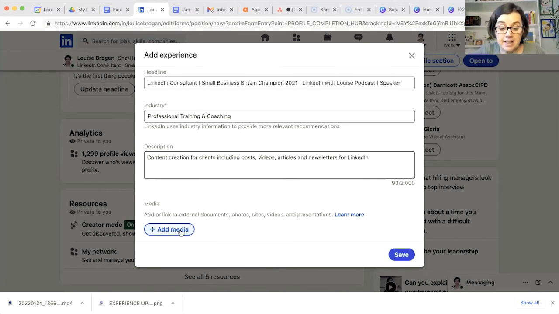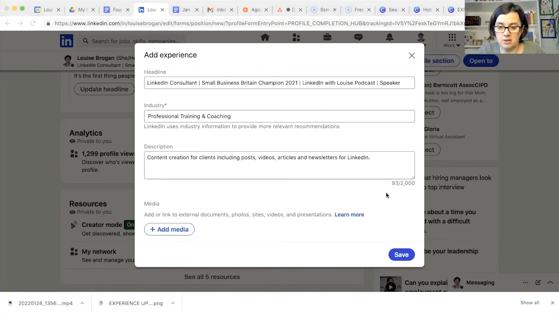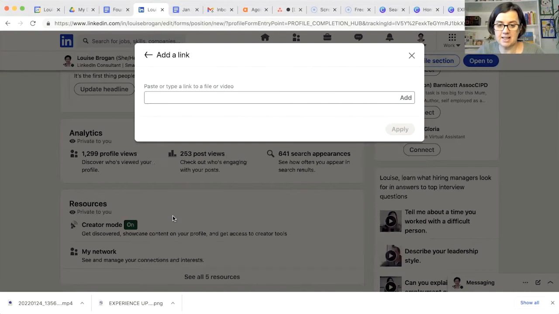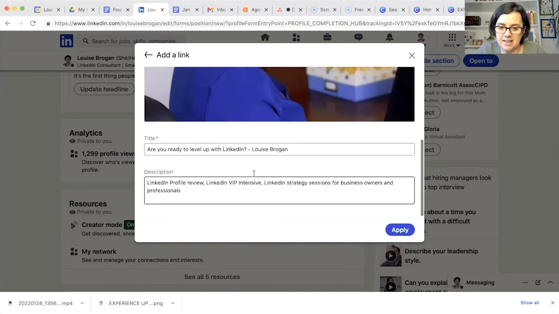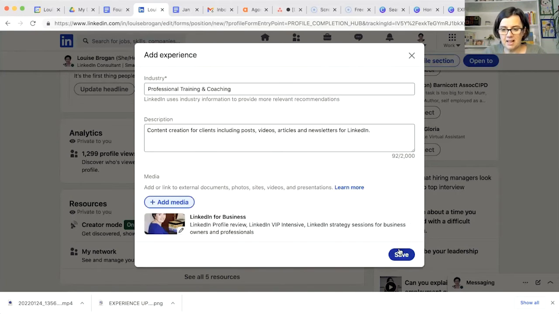You can add in a link in here if you want someone to be able to see varieties of your work, and I can put in your HTTPS, because it's going to make it easier for the software to find you and for people who want to work with me. Click on add, and there you'll see, okay, LinkedIn Services. Okay, and we'll hit apply, and then we'll put save.